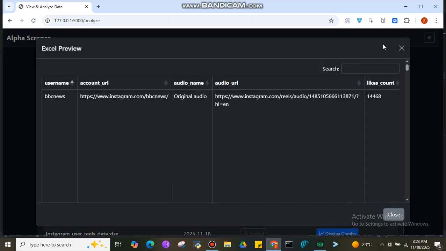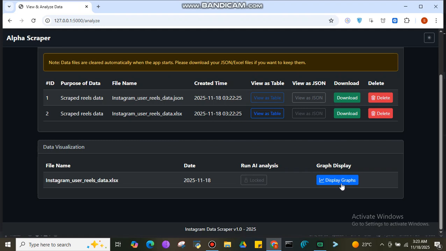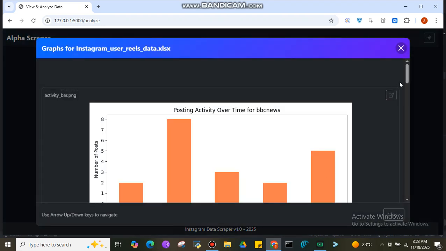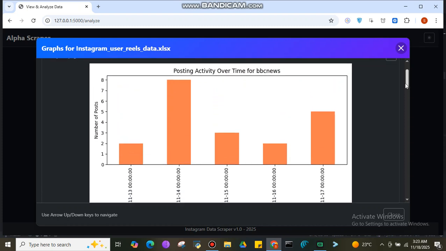So overall, this is another important feature, display graph. In this, I'm showing you the graph of posting activity.